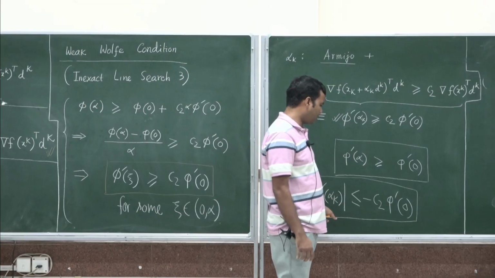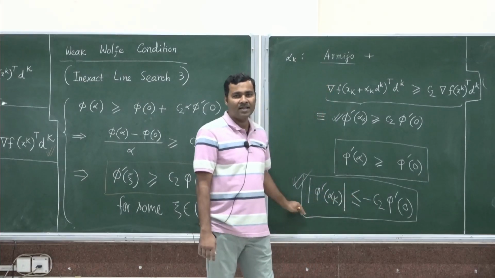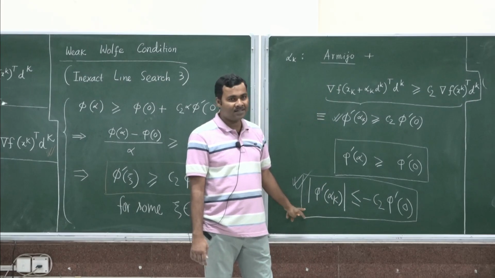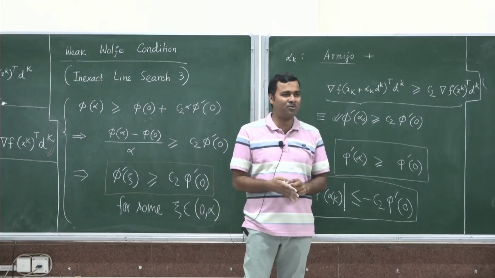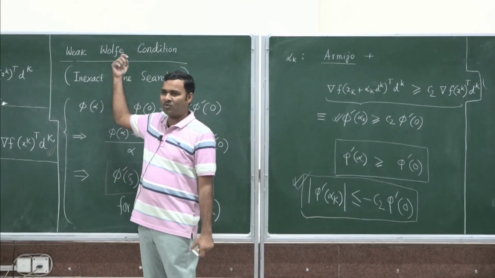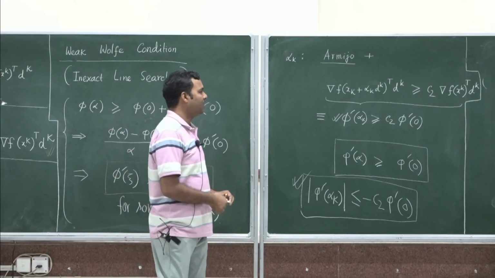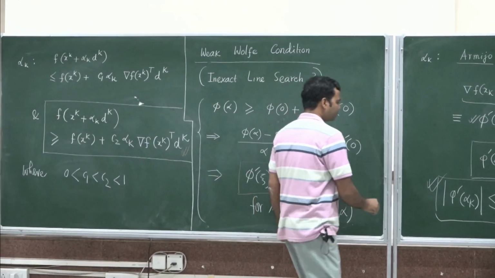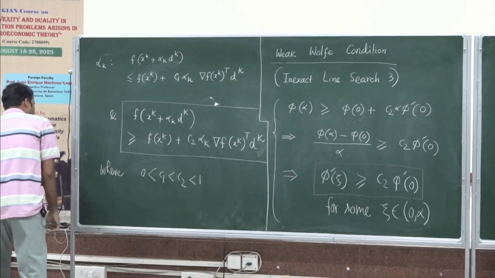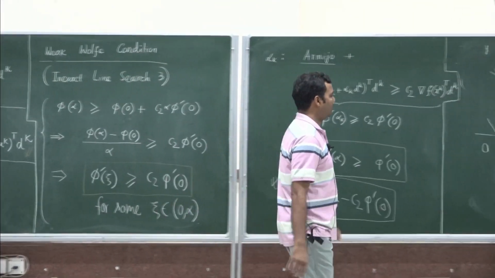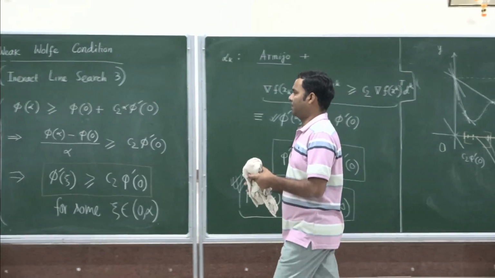But it is observed that if we consider this inequality every time to choose alpha k, then the method becomes faster, and thus it is called the strong one because of the fastness, but with the minimum possible condition the method has global convergence. That's why it is called the weak Wolfe condition, the weakest condition for the global convergence of any descent algorithm. I will now mention the geometry of this inequality. What does this inequality say, and accordingly what would be the possible region of alpha k in which this Armijo plus this strong Wolfe condition are satisfied.